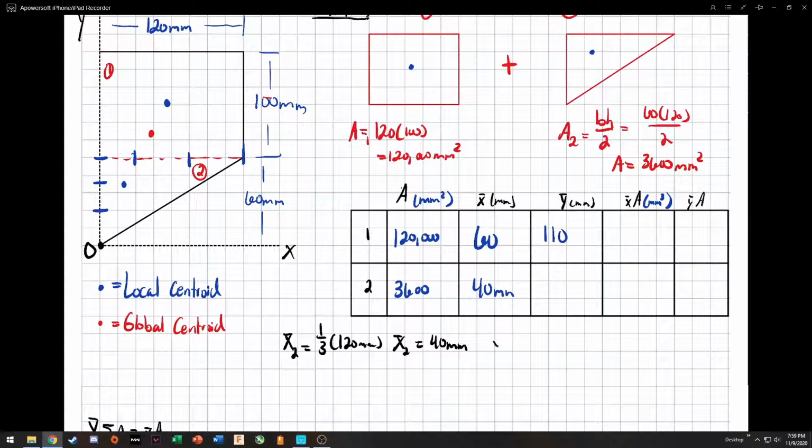We're going to do the same thing for our y bar of the triangle. Now, looking at the y bar, we have to go up in the y direction. So now we've gone up 2 ticks, instead of on this one, we only went up 1 tick. So if we go up 2 ticks, we need to do the equation 2/3 times our distance in that one, which is going to be 60 millimeters. Double checking the math, 2/3 times 60, we're going to have it also be 40 millimeters.